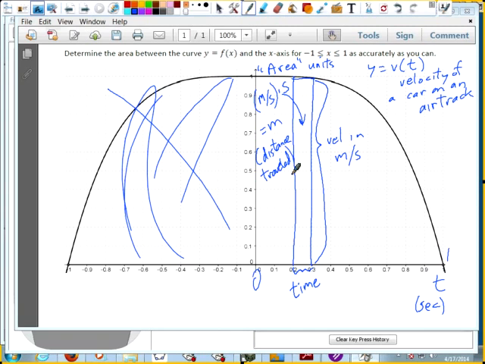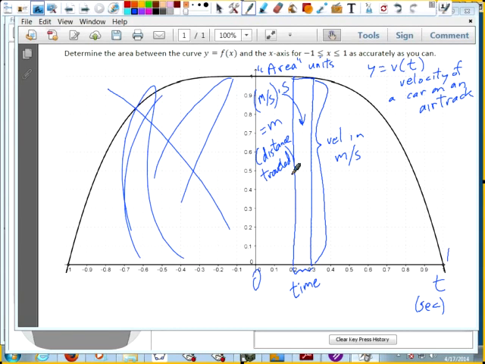And so one application of this idea of area that has nothing to do with area actually is if you have the velocity of an object and can approximate it over time, say by measuring it with a radar gun, you can take that velocity curve, and the area under that curve is the total displacement of the car. It's how far the car traveled in that 1 second. And this is your first hint that velocity and distance are related.